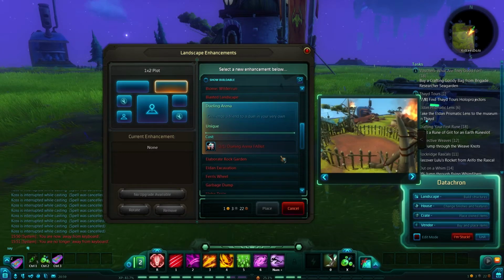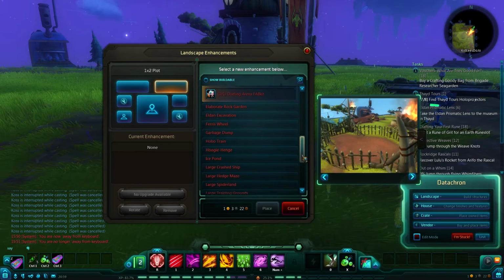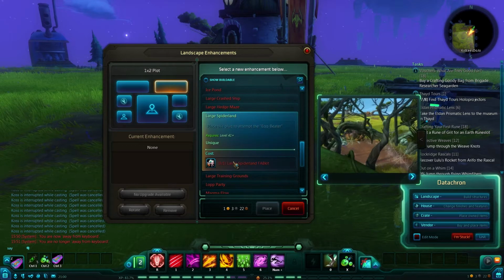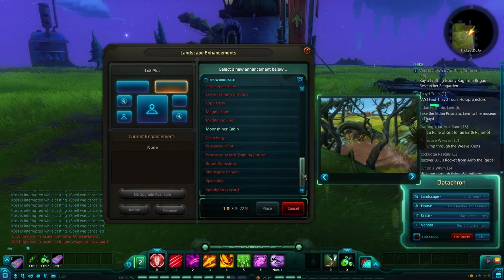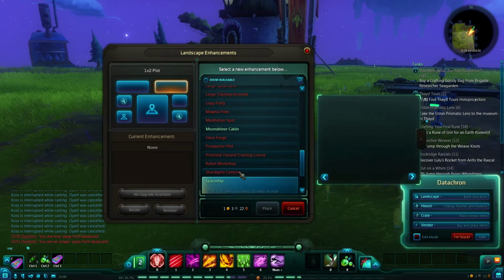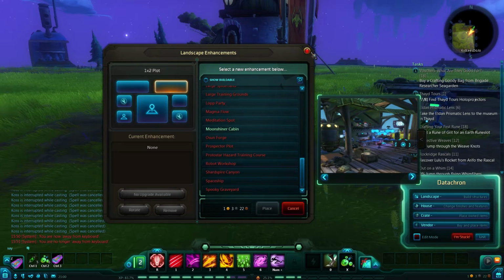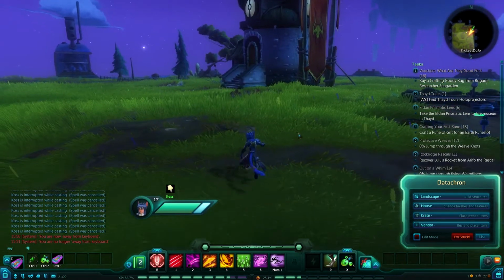A dueling arena, if you're big into PvP, that's a decent one. But most of these other ones, like hedge mage, Spiderland, it's all just sort of stuff to make your sky plot look pretty. There's a spaceship, a robot workshop, just sort of vanity stuff. So it's all to help with your experience.